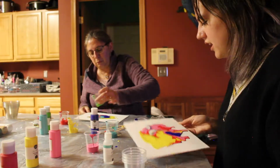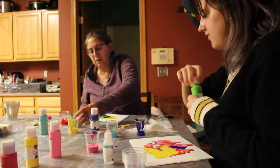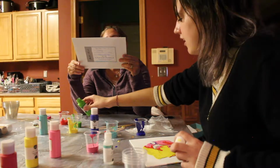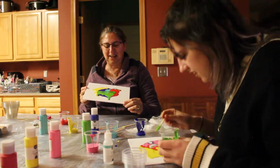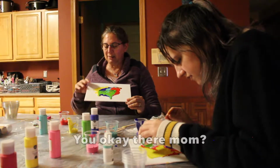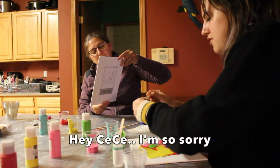The question is, do we want to cover the entire canvas? I think that's a design thing. Can I see the green? I'm gonna pour more paint in there. You got blue paint in there? How the heck did you do that? I didn't do that. Well, like the United States of America. Look at Florida down there. It's getting bigger. Look, there's California. I feel like there's gonna be an artist watching this and just cringing.